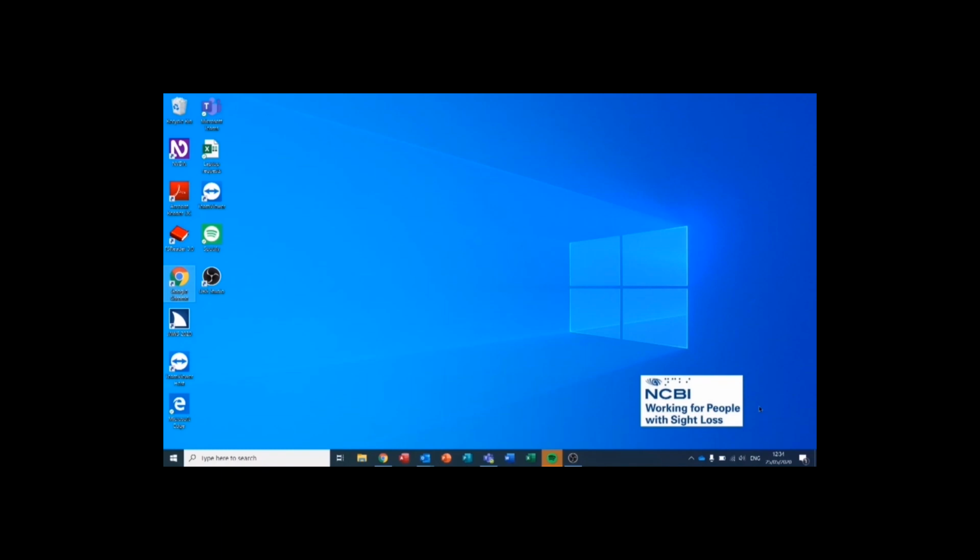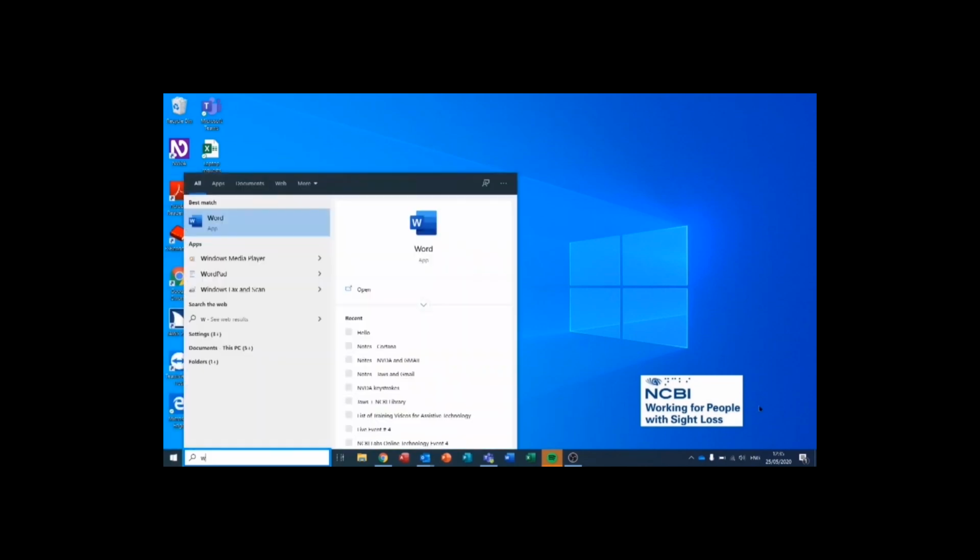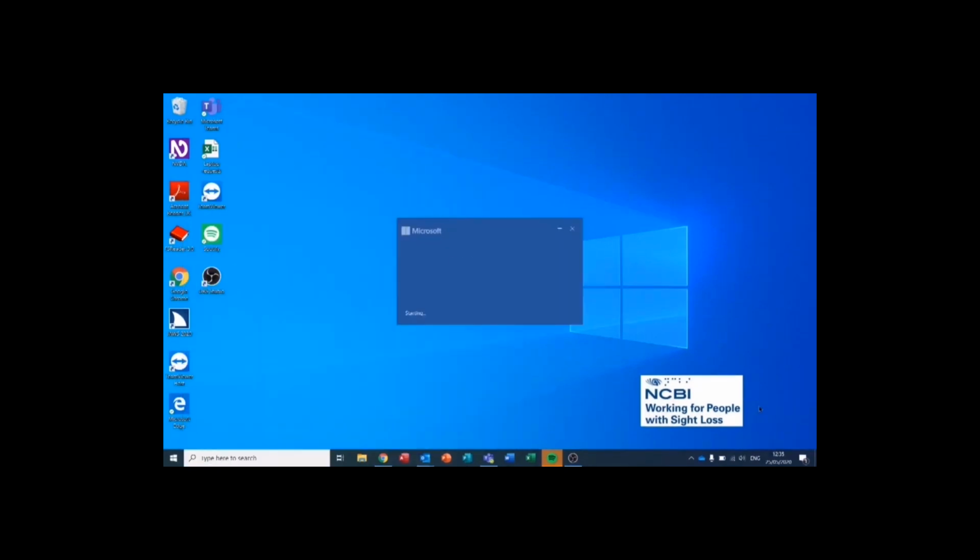So I didn't hear Microsoft Word at any point, so I need to use my Windows key to search for it. So I'll press Windows key just once. Start window, Cortana, search box, edit. And it calls out the last thing that I searched for, which was a program called Cortana. Now if I type in the letter W, W, O, R, D, Word, and then press enter.